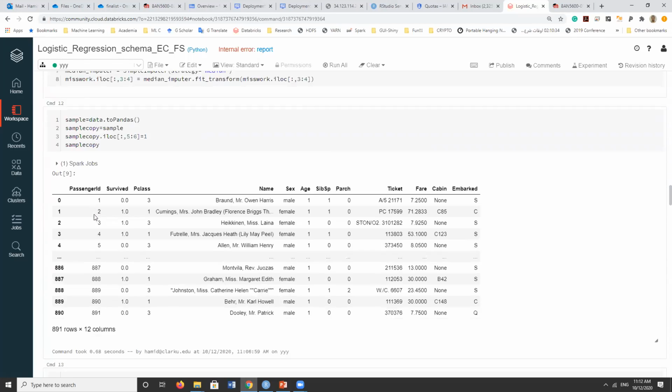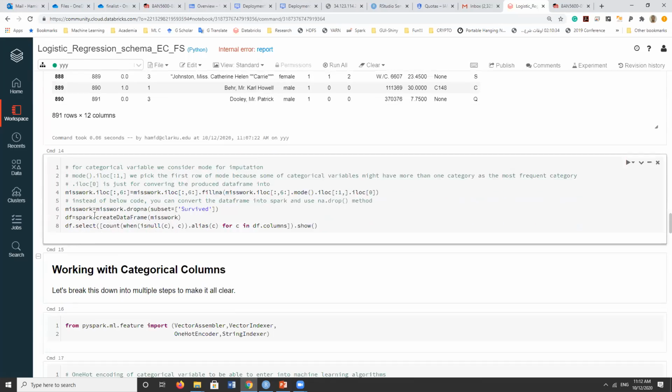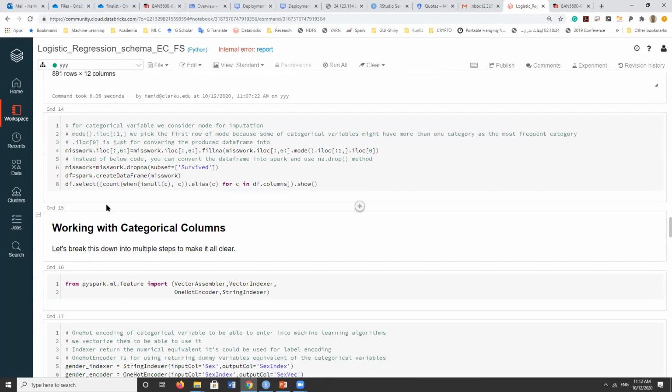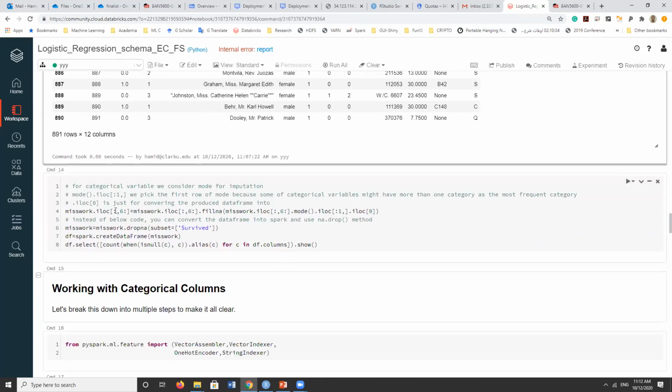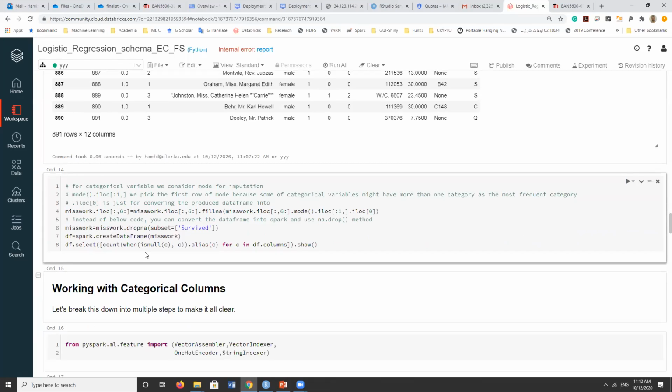But here, since I converted my data frame into Pandas, you can use a Pandas method. It might be a little challenging, but it brings more flexibility, because imputation is much easier to do in Pandas. So I convert everything to Pandas, and use Pandas methods and functions.